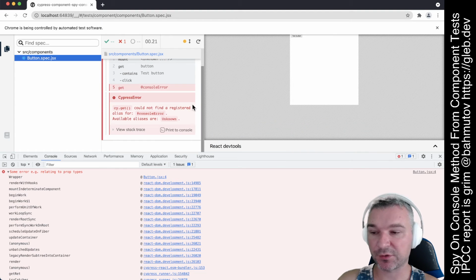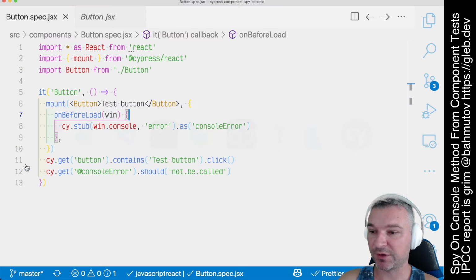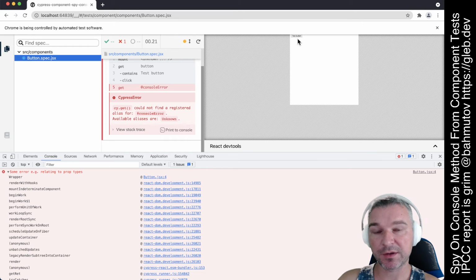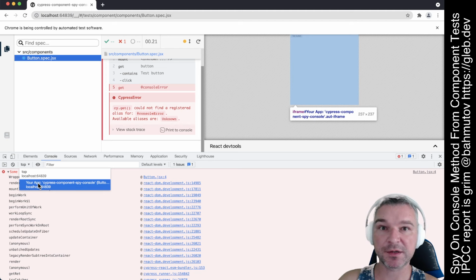In the normal end-to-end testing, this iframe loads the application and there's a second iframe where the spec is running. When you run component testing, in order for you to actually load and mount this button, look, you're mounting in the spec, right? It has to be right here. So the two iframes become one. And that's why if you look at the context, you have the top window and you have just a single application iframe. And that's for application, which is the component, and the spec itself.